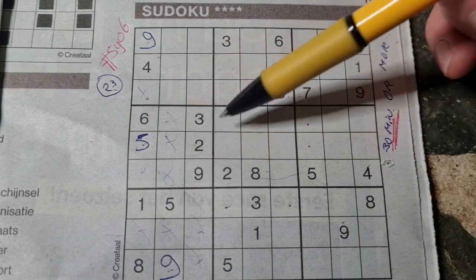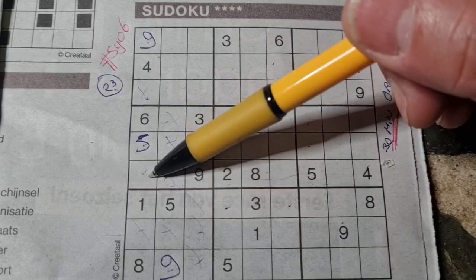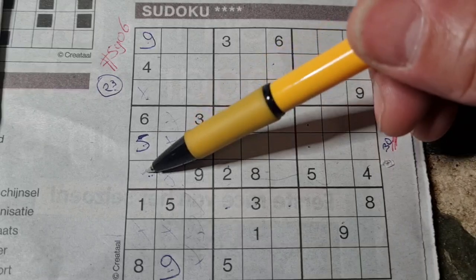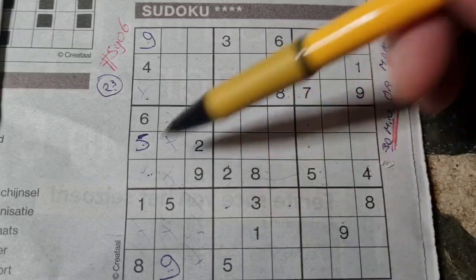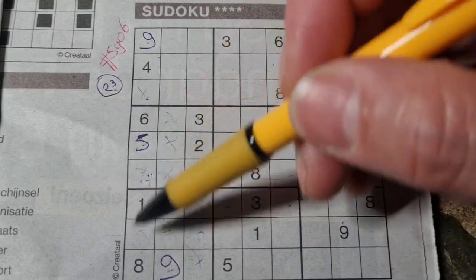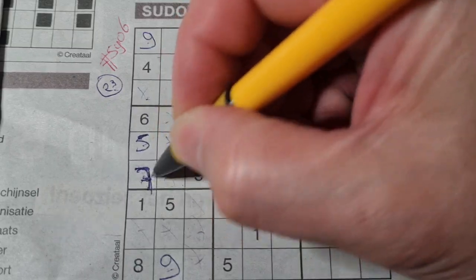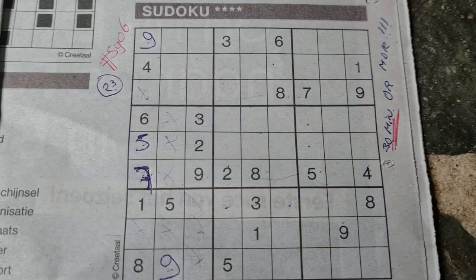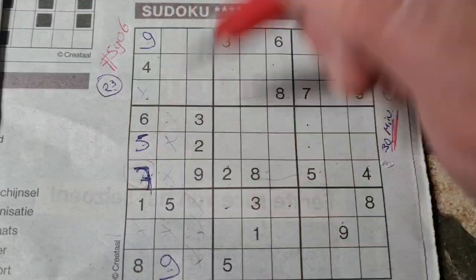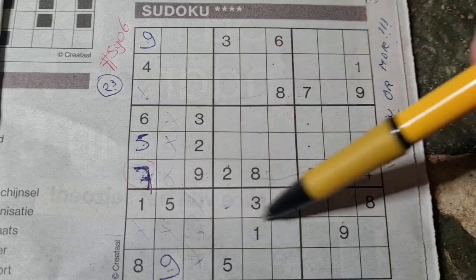Well, I think this box should be a 7. This box can be a 1, can be 2, can be 3, can be 4, can be a 5, can be a 6, should be a 7, can be an 8, can be a 9. Yes, hidden number 7. Wait. So this is a hidden number. The 2 and the 3 are missing here.